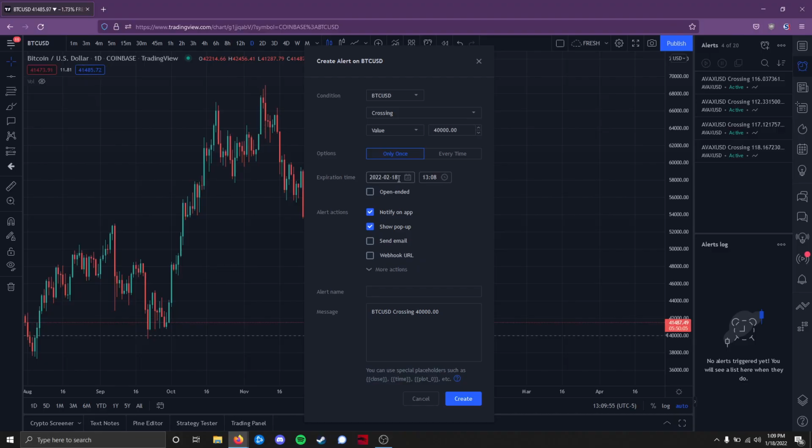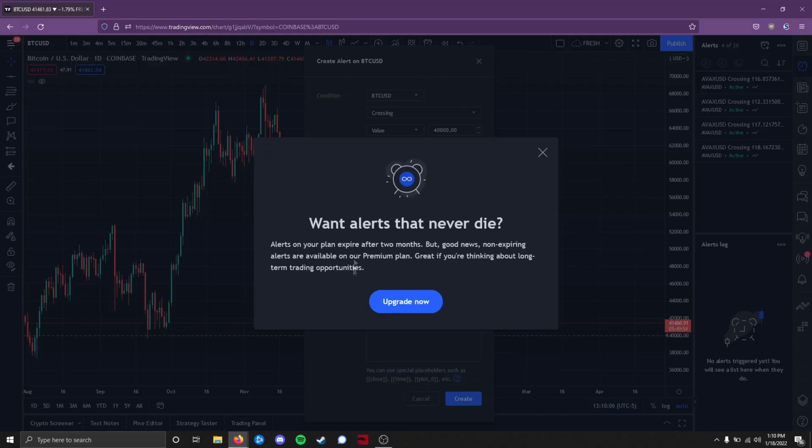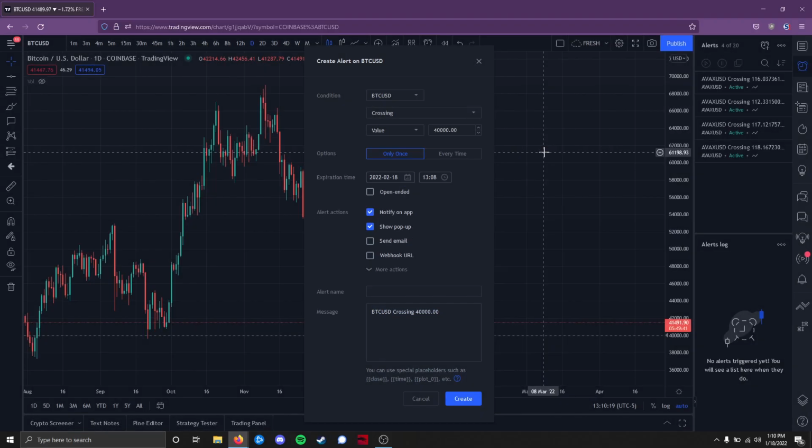Whereas with higher paid plans, you can have infinitely reoccurring alerts. So we'll just keep ours set for 218. And if we want to have it open-ended, we can. Once again, you'll see here, alerts on your plan expire after 2 months. That's the plan that I have. But if you want to have non-expiring alerts, you can take a look at TradingView's premium plans.